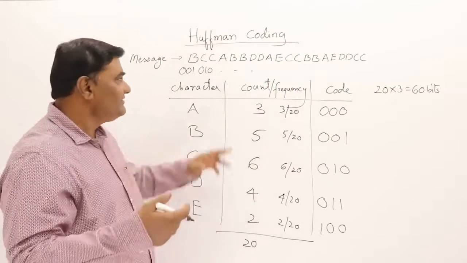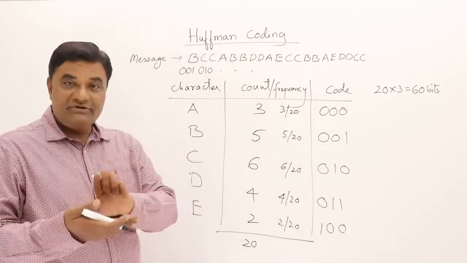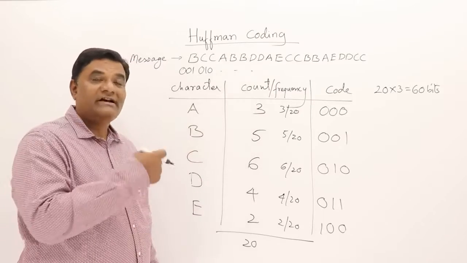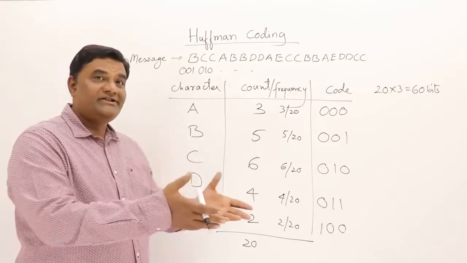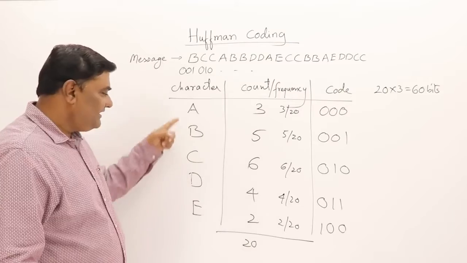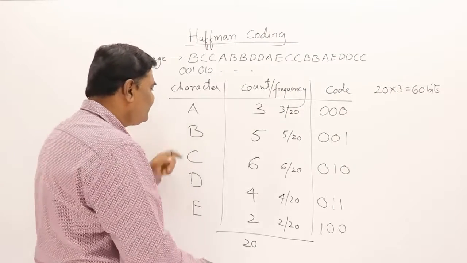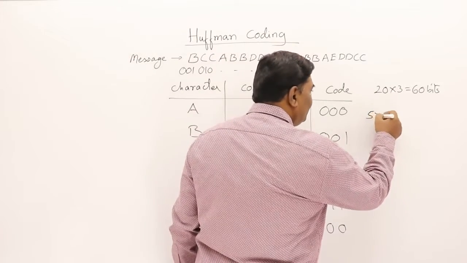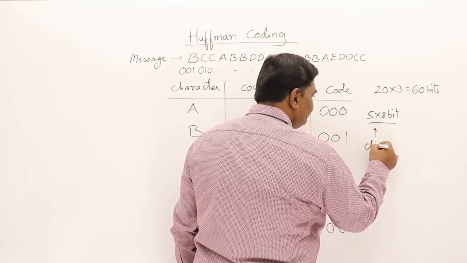Yes. So the message is 60 bits. Then you need the table also, the chart of codes that will help to decode this message. So let us see, you have to send this one also. How much size will this take? See, I have 5 alphabets. These alphabets should be in original form now. The standard is what? ASCII code. So I must write the ASCII code of all these. For this, 8 bits each. So total how many? 5. So 5 into 8 bits. This is for characters or symbols.